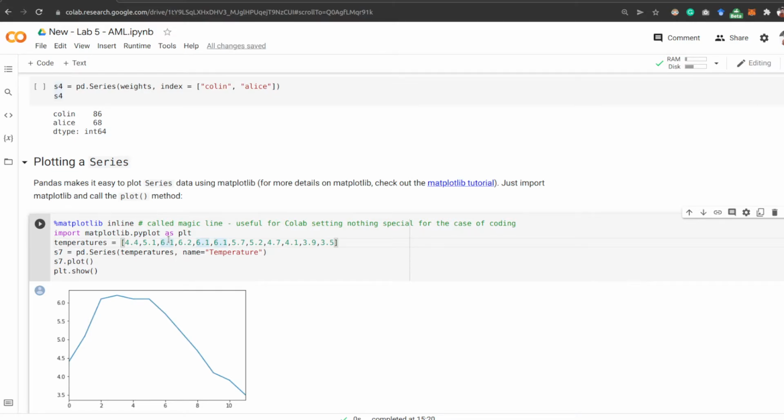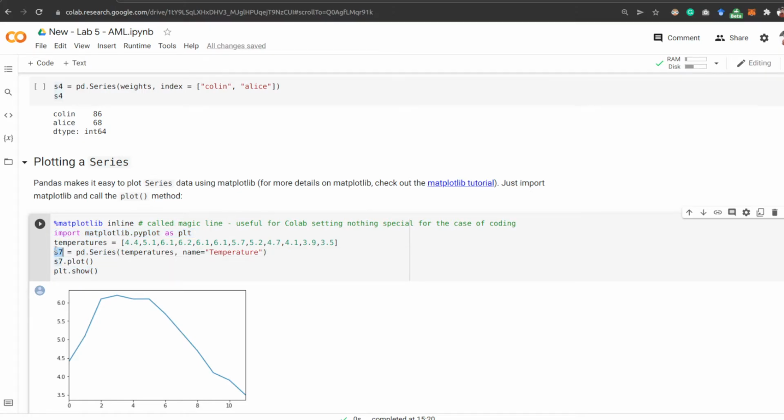So talking briefly about this particular one, this says to print the picture on the Colab notebook right after this code. But you can totally skip this. This is basically IDE dependent. Next, I imported matplotlib.pyplot as plt. The reason is I want to call the function plot show, right?